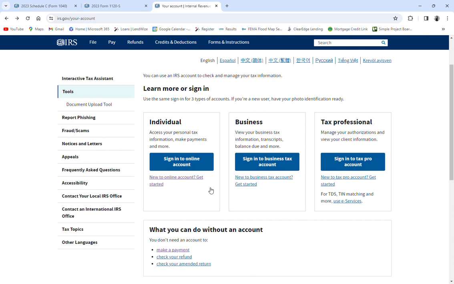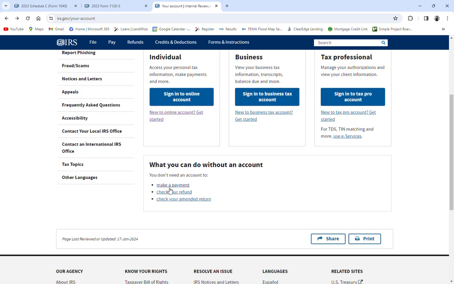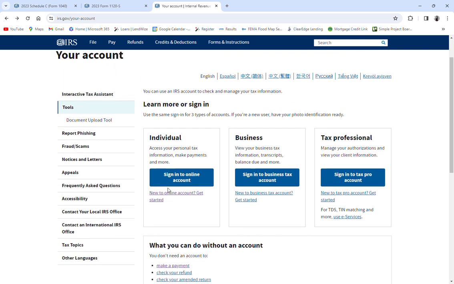As a loan officer, you need to guide the client on how to get it. So the step-by-step I'm showing you now: file your tax, go to this website, make a payment on your own, and keep all the records as the client. Then when you already have a full application with a contract and you get the underwriting condition, they are going to ask you to show proof. This is how you get proof that you already paid your tax.